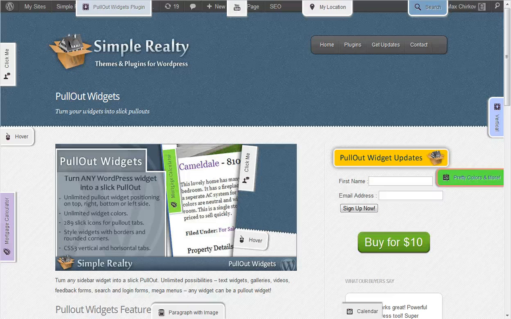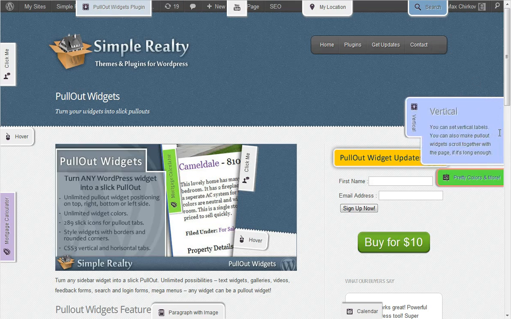You can view the live demo at simplerealtytheme.com and just go to plugins and you'll find the PullOut widgets. And you'll see all these widgets in action.